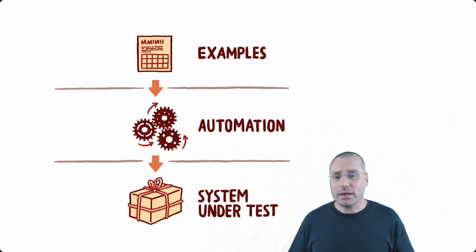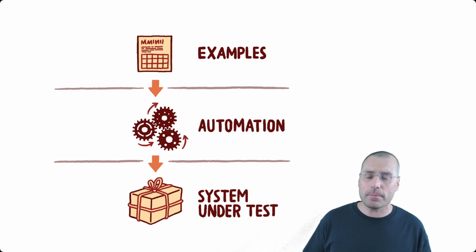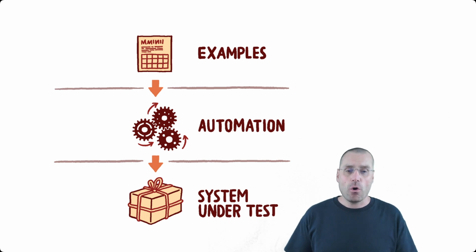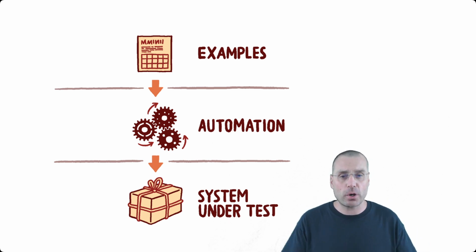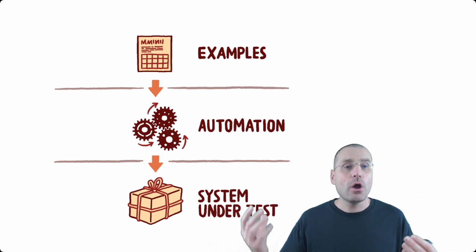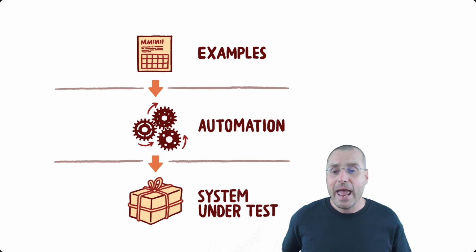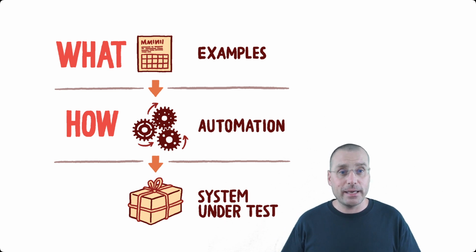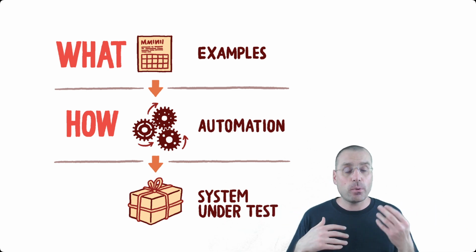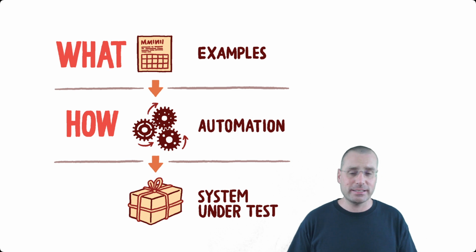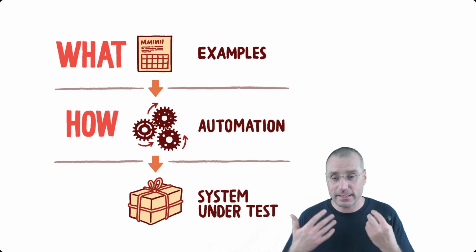One heuristic I like to use, it's not always correct, but it's a really good starting point, is to think about whether Mike logging on is important just for the purpose of the test, or just for the process of executing the test. In the case of a discount, does the discount depend on Mike logging on, or is it just a way of getting to that screen? Then we put what's important for the purpose of the test in the top-level description, and how we get there, the choreography of a test, into the automation layer.